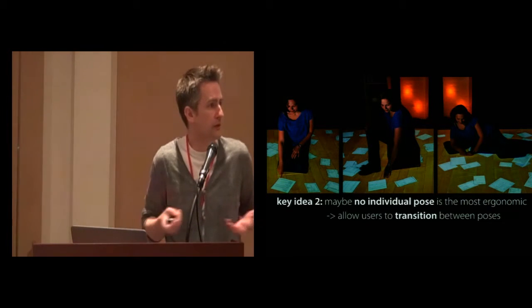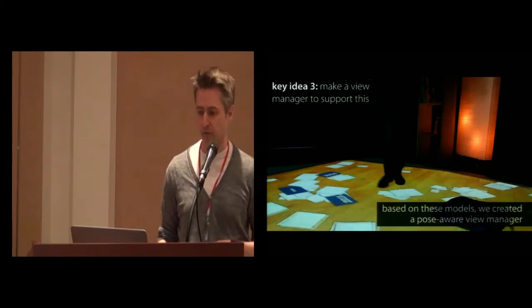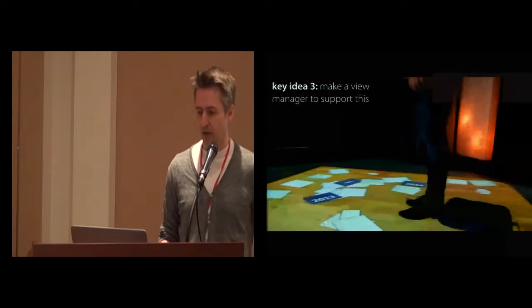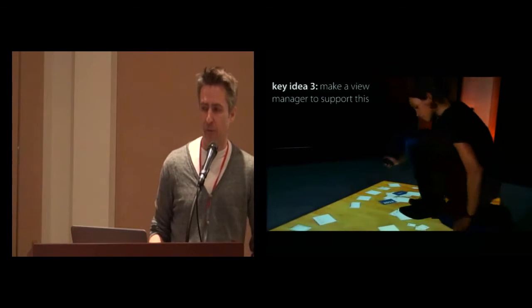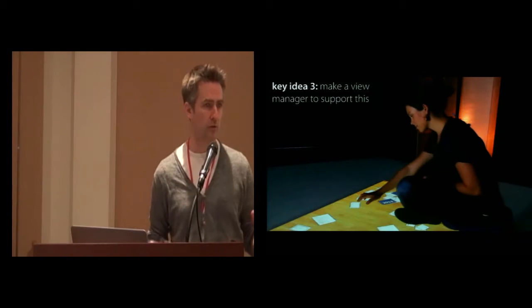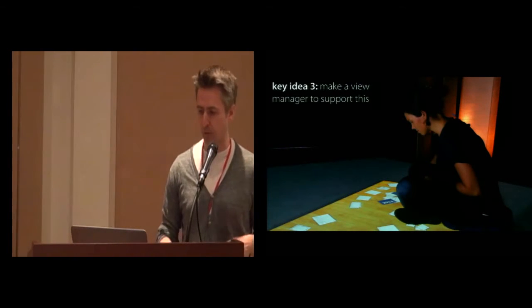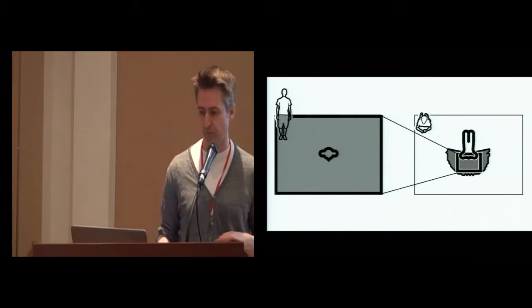The same if we do a tax return or something, we actually go to the sofa and do different poses. And then number three, if people actually change poses, we might need to support them by letting them switch between these poses and help them take their data with them as they do so. And there's a little bit of a preview of one facet of the system here.